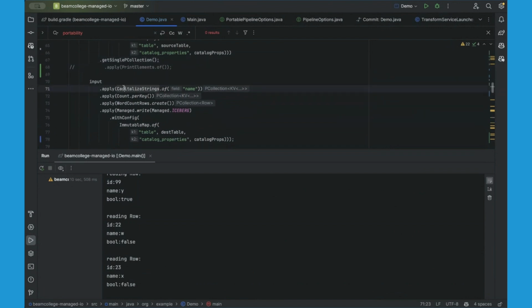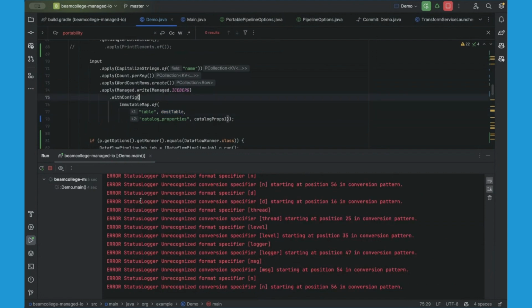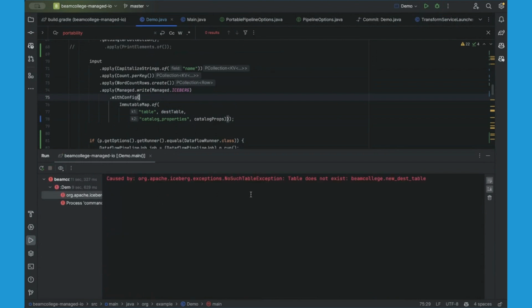And this pipeline basically just capitalizes the name field, does a count and reformats into rows again, and then writes it to the new table. So this table does not exist yet, and we'll attempt to write to it, and we should expect an error because we don't have the support for creating tables in this old version.